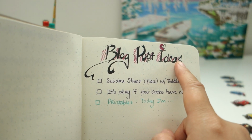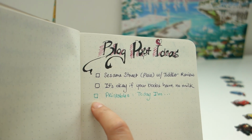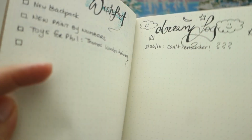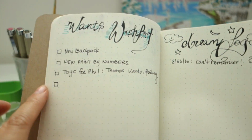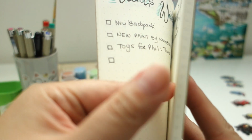Here's the first header that's a little different. It's my blog post ideas with check boxes. So if I've done them, I'll put a checkbox. It's number 8 here. This is my wants wish list. So these are just custom headers that I created by myself, such as like this dream log here. And I use fake calligraphy again, mark the numbers. So basically in your bullet journal, you can have any header you want.